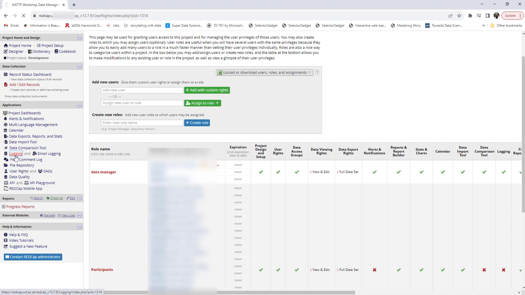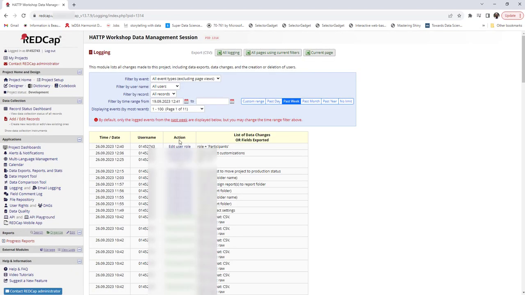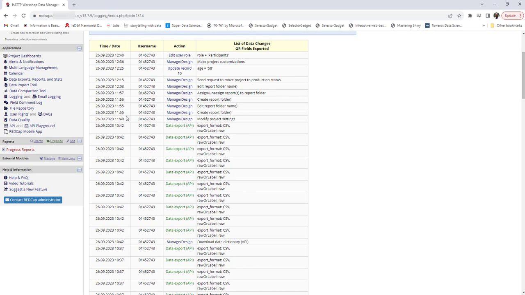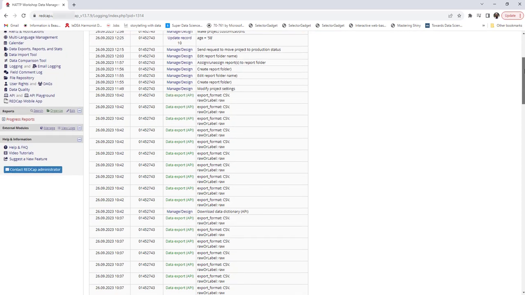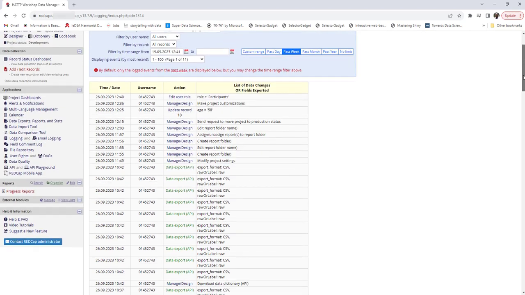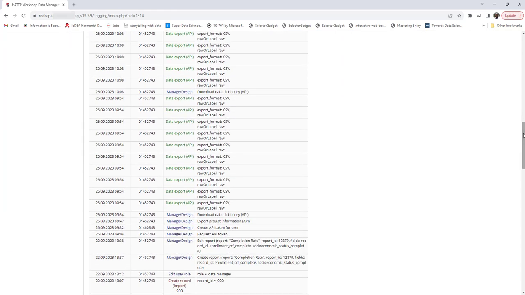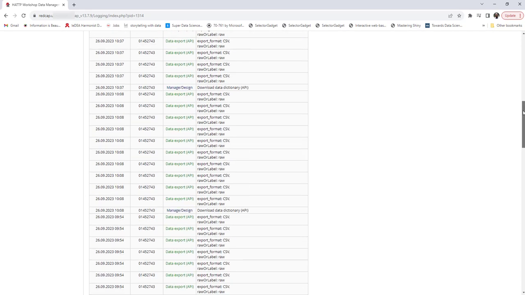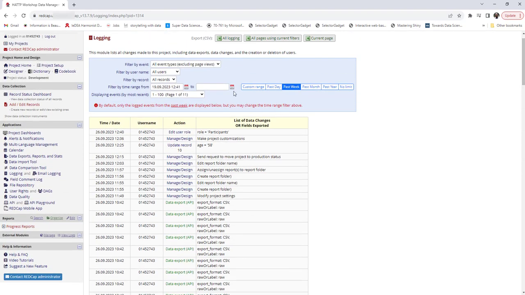You can go to logs to have a compilation of who's been using REDCap on the project, who's been making updates, and what they have been doing at what time. This guides you to see what has been happening throughout the different sessions. You can go to a time point or look at exactly what has happened.